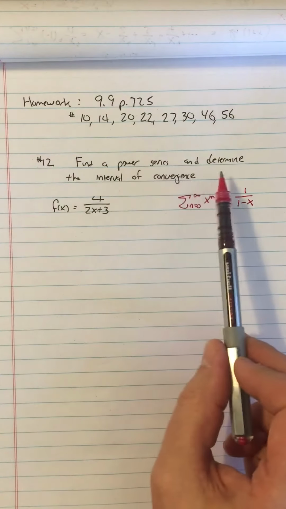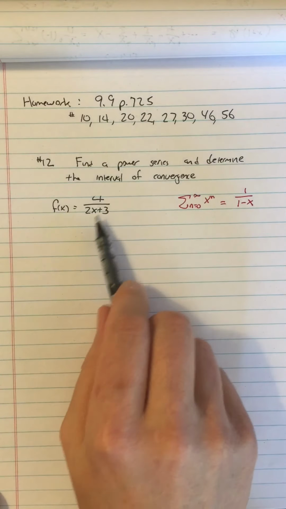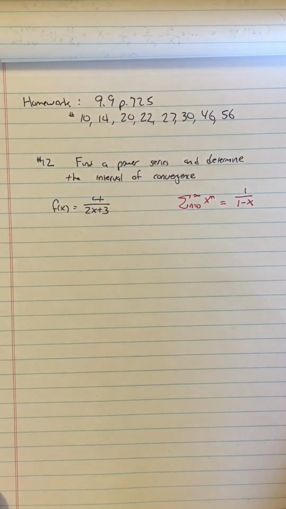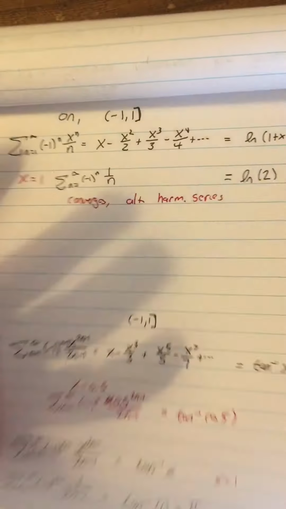Now, the only function you know about is this one, 1 over 1 minus x. So basically you have to manipulate this to make it look like this. And you could use an integral or a derivative. You could also, instead of starting with 1 over 1 minus x, start with one of the ones that we already derived here, right? So you could start with one of those as a starting point. So start with one of the functions that you know.